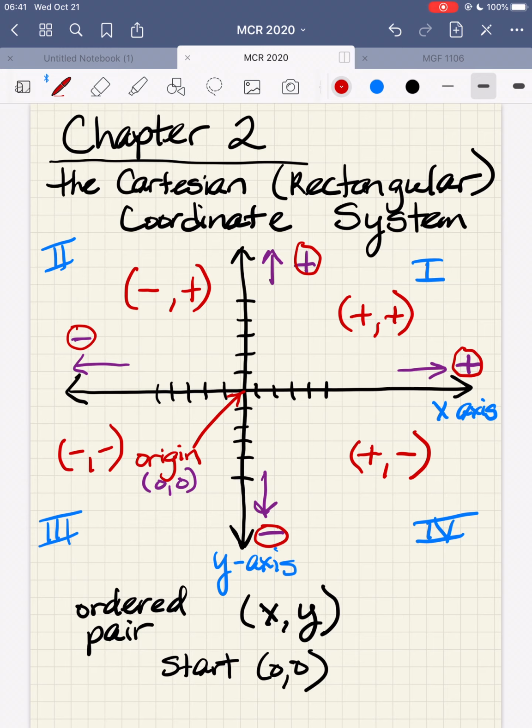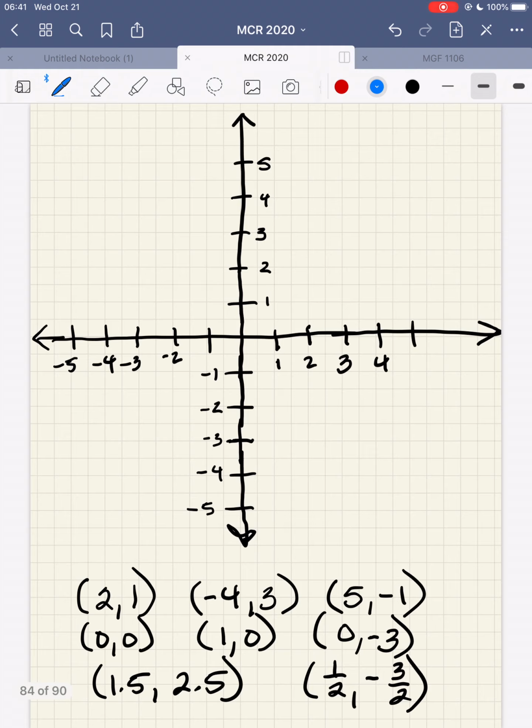Now there are also points that can lie right on the x or y axis itself, so it could be sitting right on that axis or right on this axis, and they're not in quadrants, they're on the axes. And then of course you can have something centered at the origin. We're going to plot a few points, and we're going to look at how this works and how we travel from left to right as best I can on a digital type of basis here. All right, so here I have a graph already set up, and I have sets of ordered pairs. All right, and what I'm going to do is give them letters.